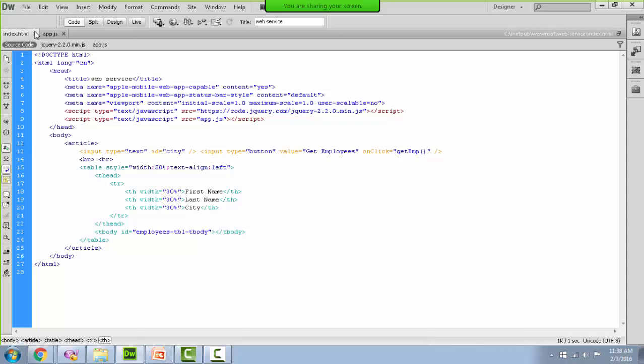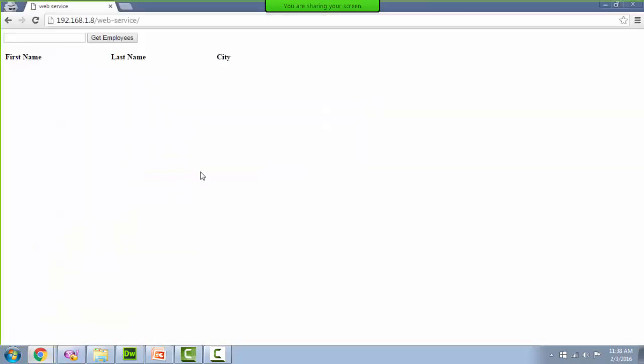What I'll do is I have an app.js that I've included here, and I have a button that calls a function called getEmployees on click of it. Let's see how my page looks. This is my page. I have an input type. I can enter the city name for which I want the employees. When I click on get employees, I'll get the list of employees here in the table. You included the button only for the city name? Yeah. Right now I have included it for the city name, but you can enhance it however you want.